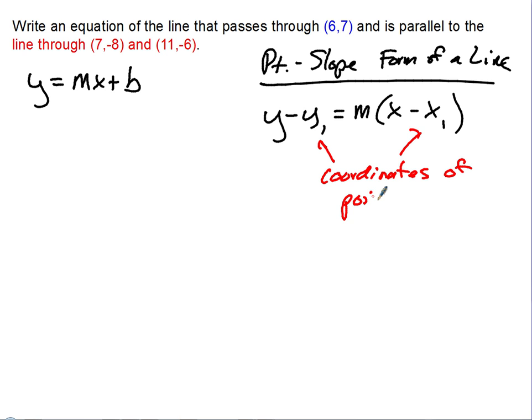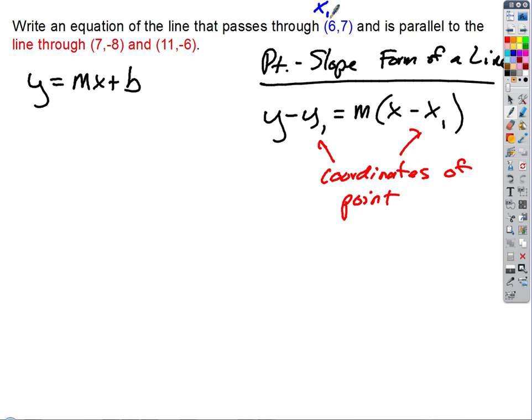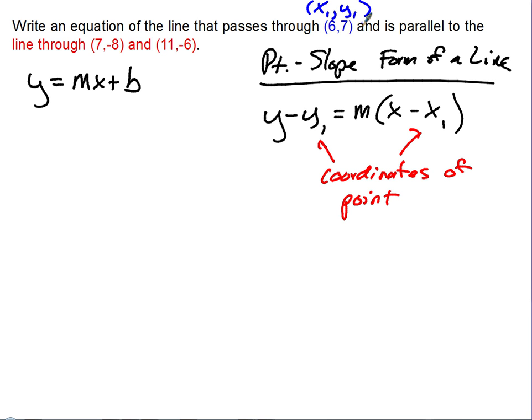of a point. Okay? And so we'll literally just plug in, like in this case, if we know that our line is passing through the point 6, 7, then those would be the values of x1 and y1 that we plug in. Okay? Make sense? And then once you plug all that stuff in, I'm going to end up with y minus a number equals, I'm going to plug in a value for slope, some number times the quantity, x minus another number. And then all I have to do is just some algebra. I'm just going to simplify and isolate y. And by doing that, by just doing the algebra, I always end up in that form. Okay, every time.